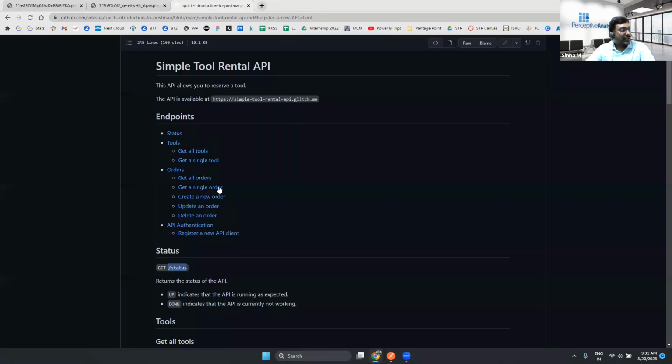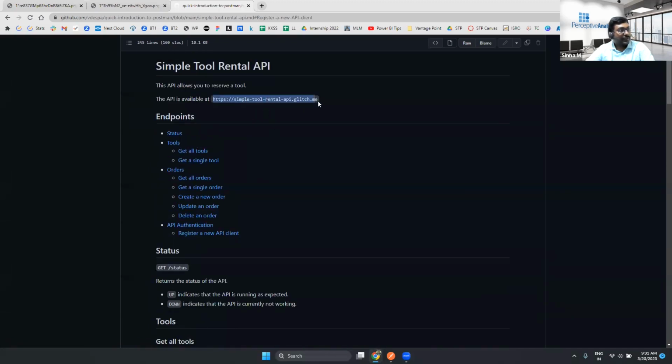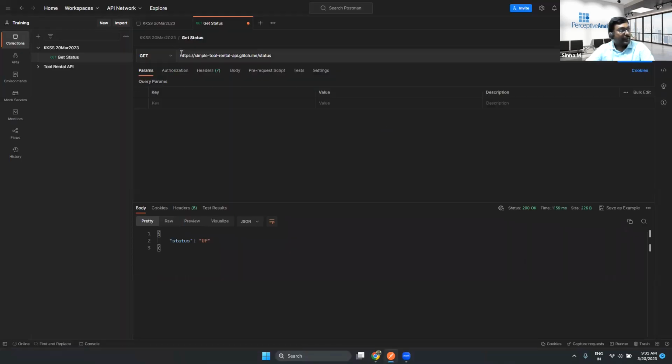Now, if you go back, the next one is tools, get tools. And if you see, it's on the same base URL, right? So instead of repeating it everywhere, you can actually save this base URL as a variable, right? That way you change it in one place and it reflects everywhere if the URL changes for the API. Okay. So I'm gonna create a new variable. I'm gonna call it base URL2. I already have one, so that's why.